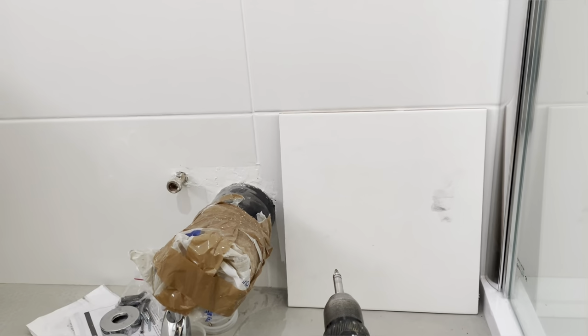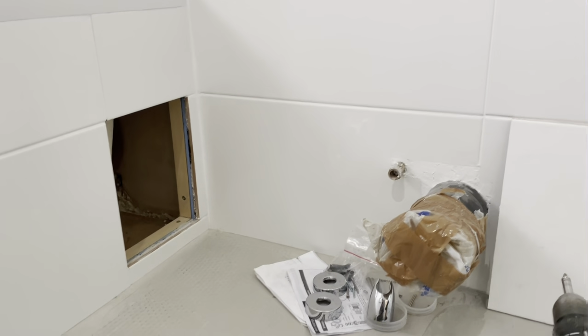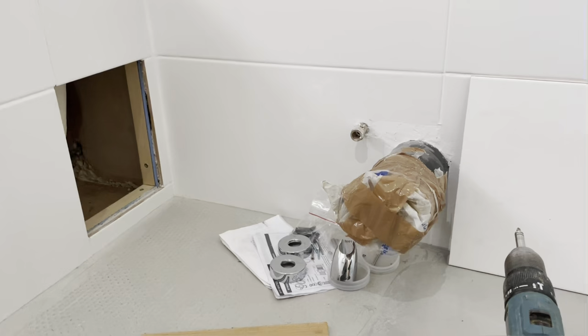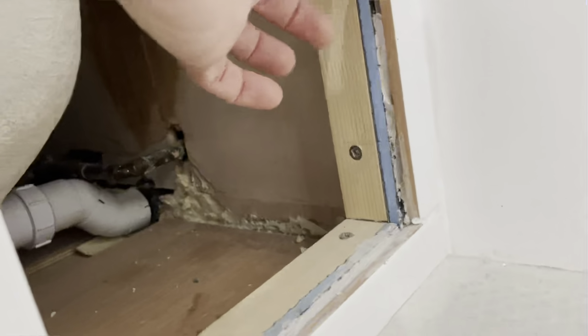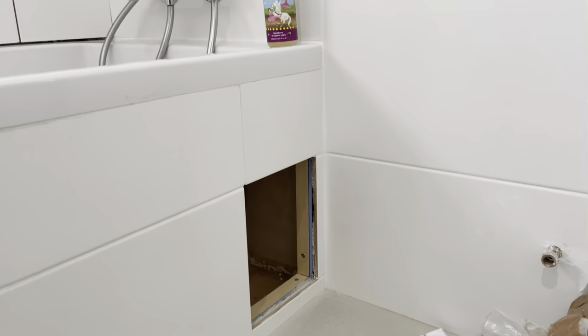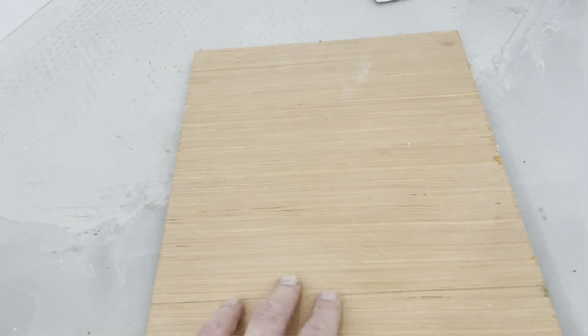So I've got a leftover tile, or 3/4 of a tile there, so that will quite comfortably fit into that gap. And so I need something to mount that on. So what I'm planning to do is I'll mount that with adhesive onto some more of this sponge backer board. Don't worry about that, that's not a leak. That's just markings on the plaster. So mount it on some sponge backer board, which will in turn be mounted onto this ply.